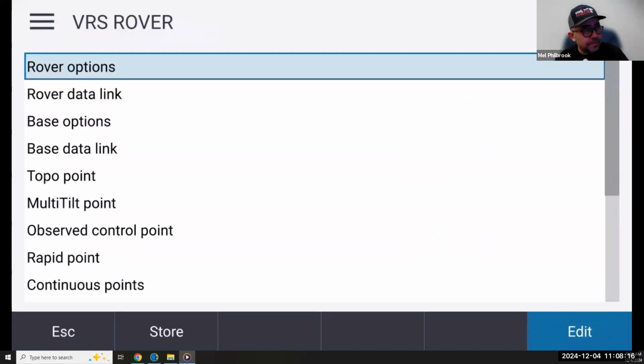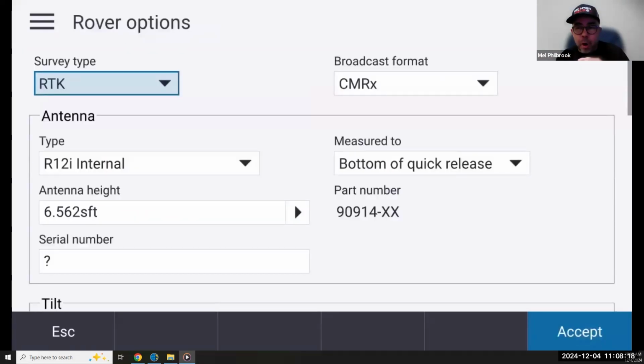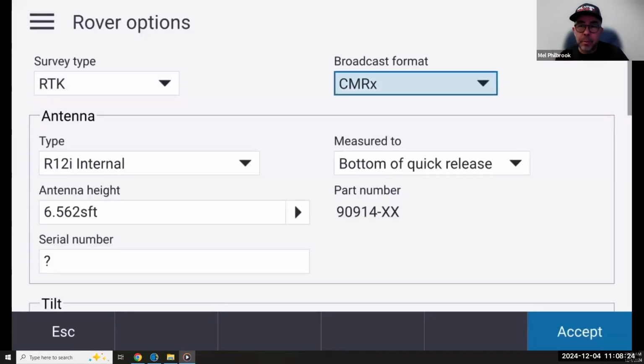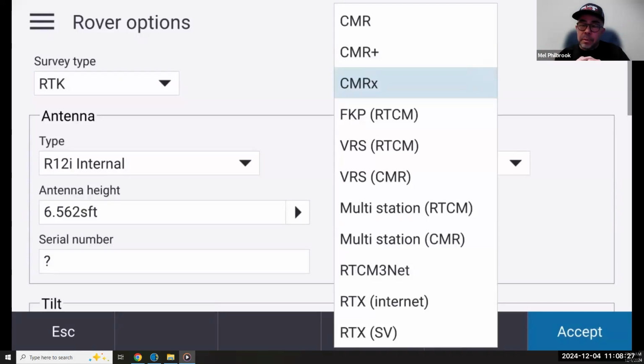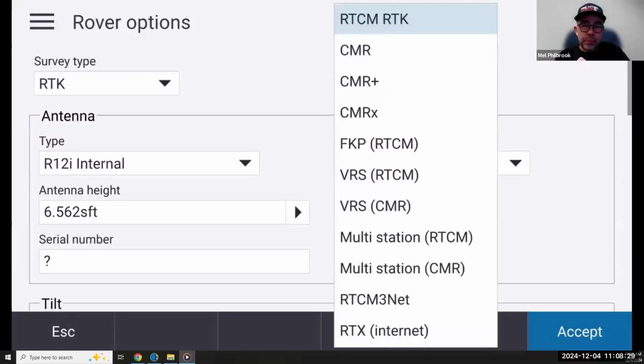Under rover options, again, your broadcast format dictates everything. And so we're going to change that to be what we say we want. I would, again, stress for 90% of the folks out here, you would just use VRS RTCM or VRS CMR. It just works.